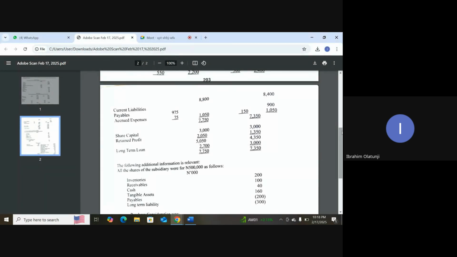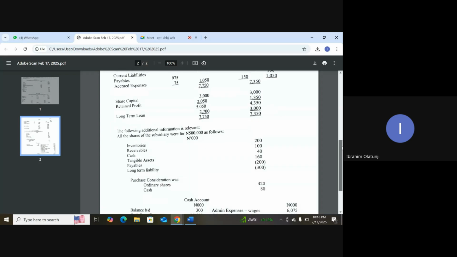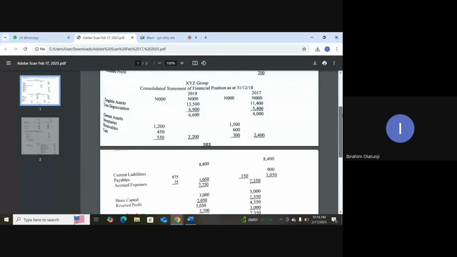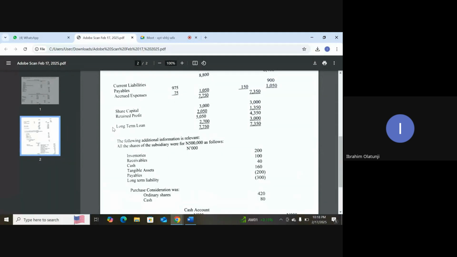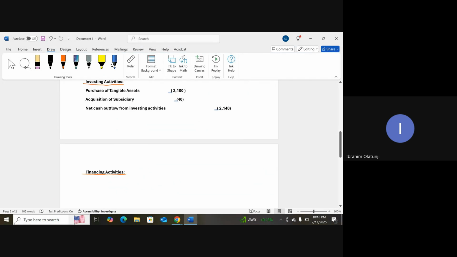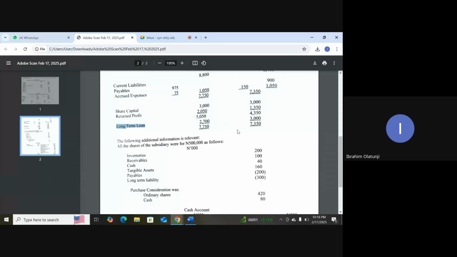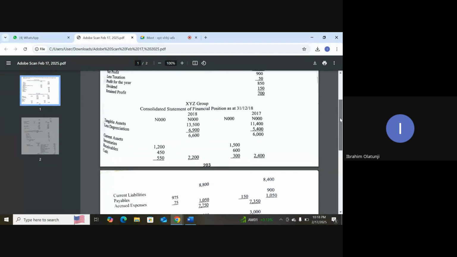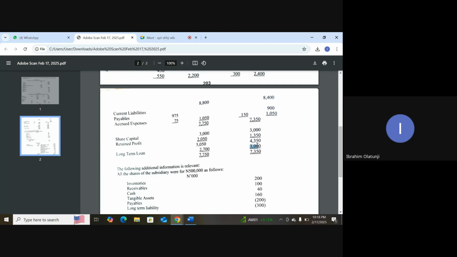So we mentioned debenture. Where can we see that one? Where you will see your debenture is your balance sheet item, your loan. You can see long-term loan. I said they can mention long-term loan or debenture or loan notes. Then you put it here. So you now look for the opening balance and closing balance. So let's think of how it works. 2017, that's the opening balance. It means that there's a long-term loan that you took, 3,000 naira.